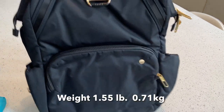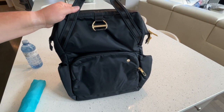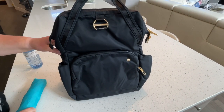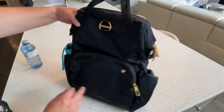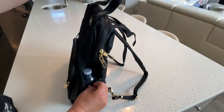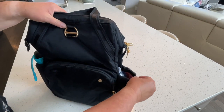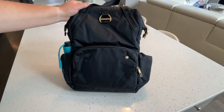I also want to show you the large pockets on either side of this bag. They don't look huge, but they will easily fit a water bottle and an umbrella. There's the umbrella in one side — it always rains when we go on holidays, so I need that. And look at how that water bottle disappears. You can actually fit a larger water bottle in the other side as well.